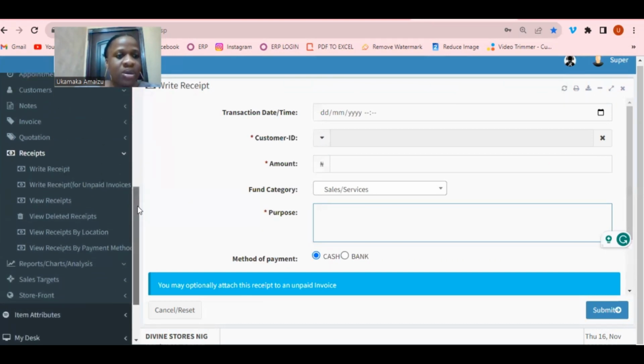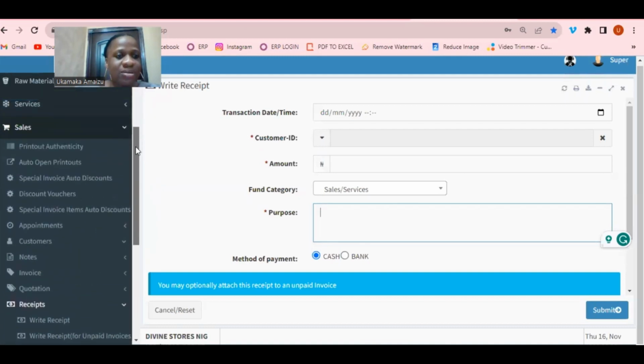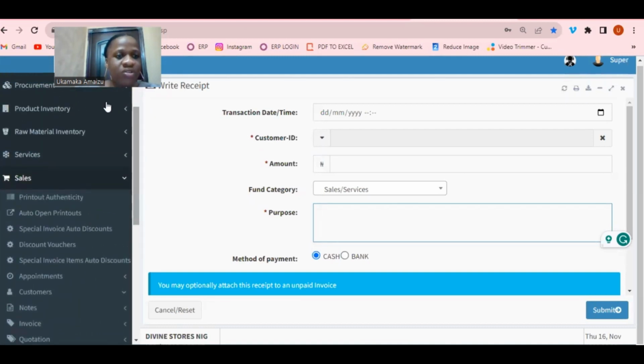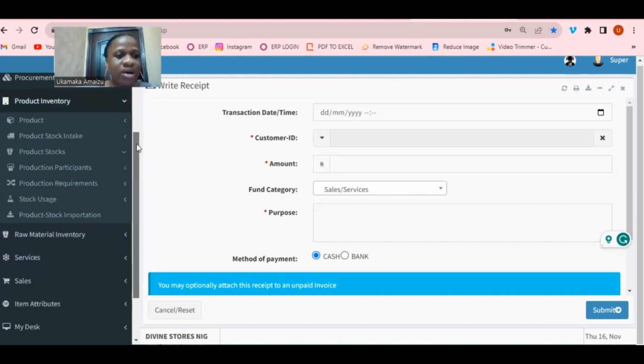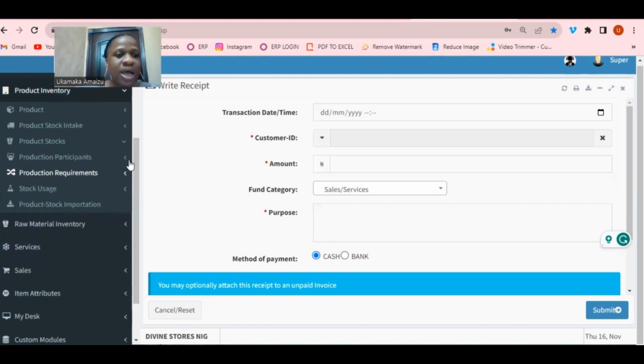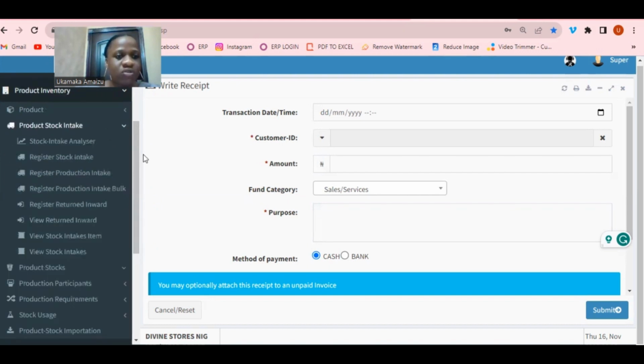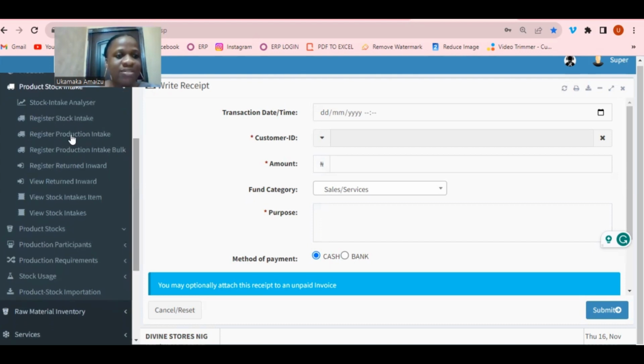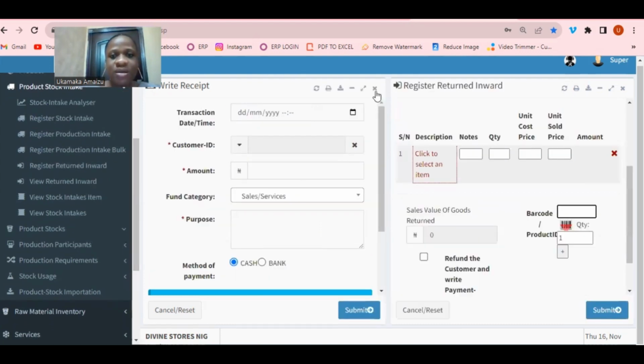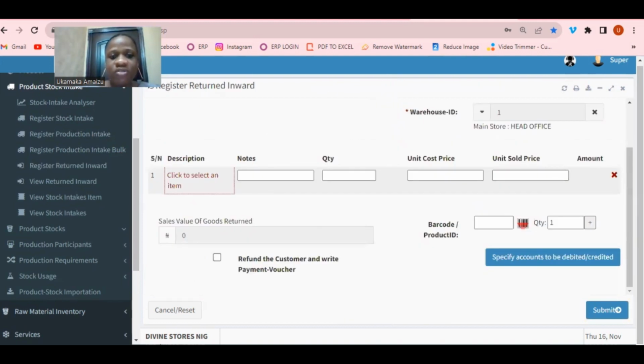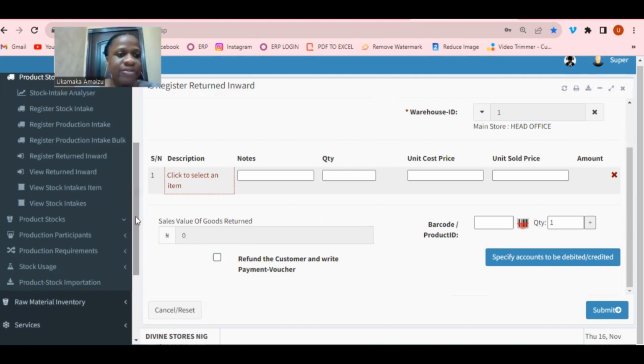Customer who returns an item might request for a refund, and we say, okay, since we don't have this and we don't know when we are going to have it, let us refund this customer. So at the time of registering return inward, we can register for refunds. If this refunds, we can refund. Okay.